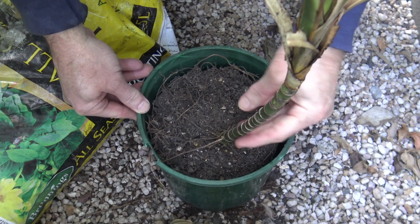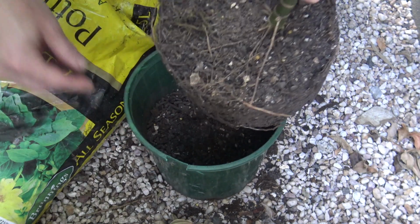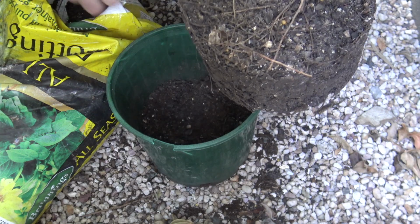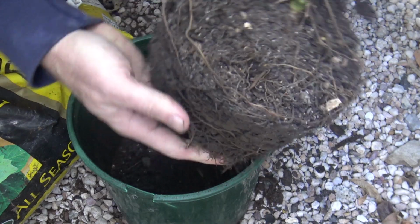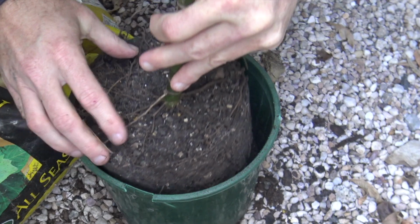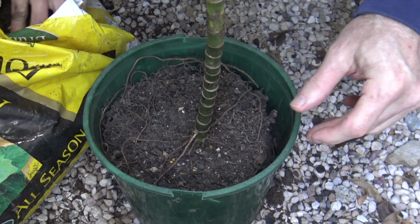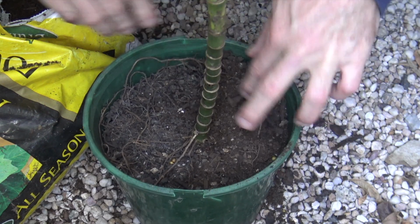Well, it is pretty high, but it's got this lean on it, which I probably should have tried to adjust for. So that's alright. I'll just take out some of this soil on one side, push it up a bit on the other. You could also just try and loosen the bottom here, so it's trying to sit a little bit flatter. But that's sitting a little bit more flat there now, straight up and down, which is good.